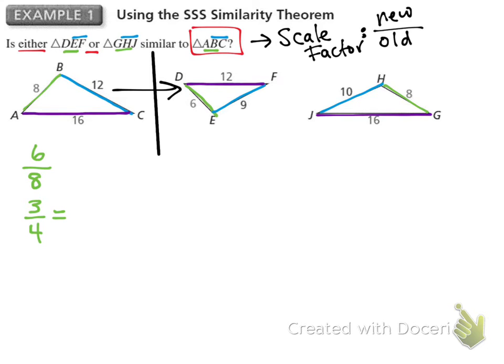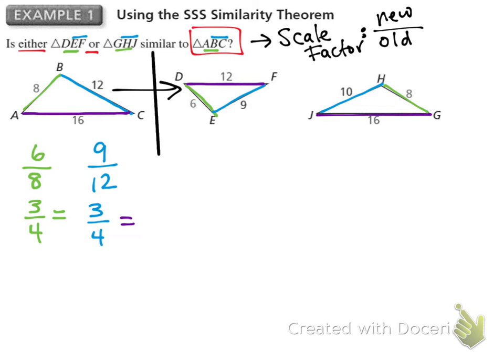It doesn't really matter if we go to BC or AC. Which one would you like to do? BC. So BC was multiplied, hopefully, by a scale factor to get 9. So what is my new length? 9. My old length? 12. What does that reduce to? 3/4. It's looking good so far. But keep in mind, it's called side, side, side. So all the sides have to be similar and have to have the same scale factor.